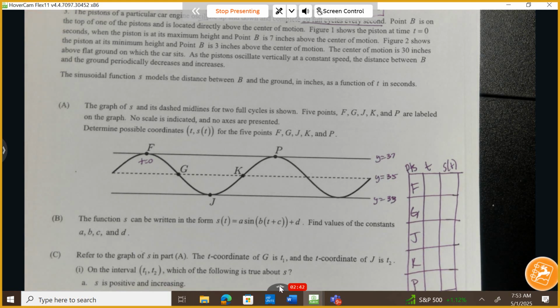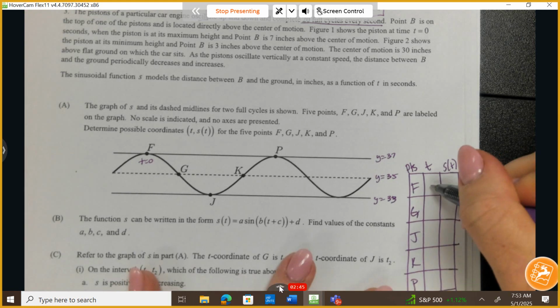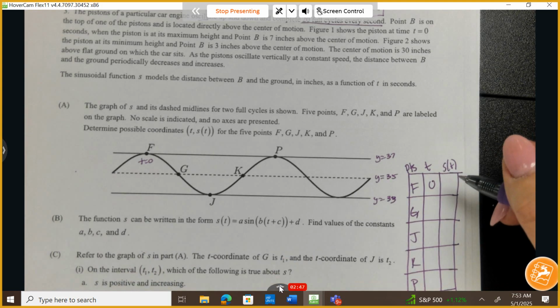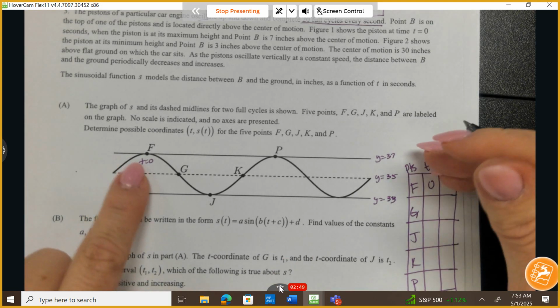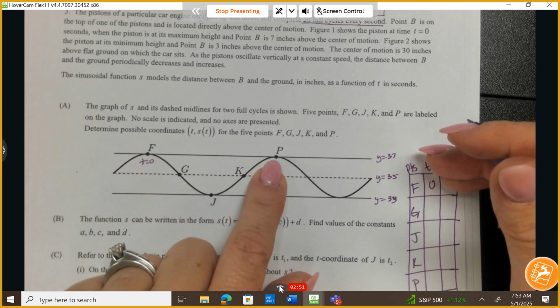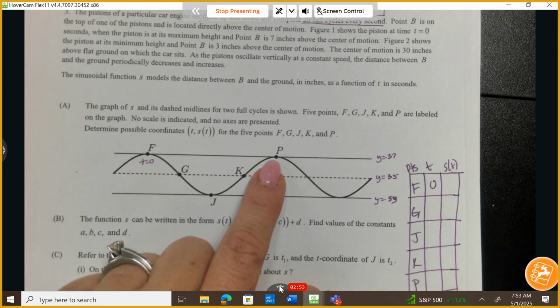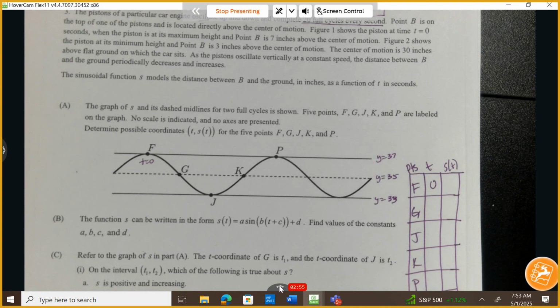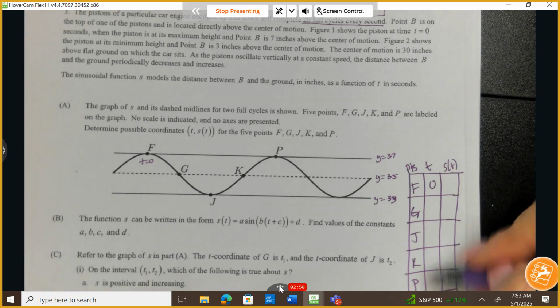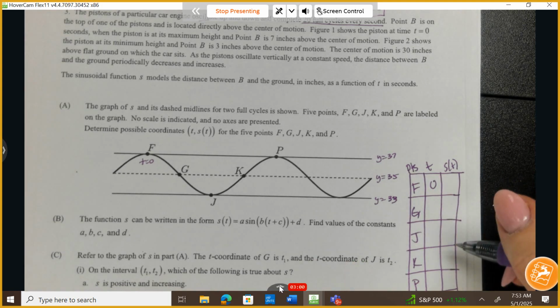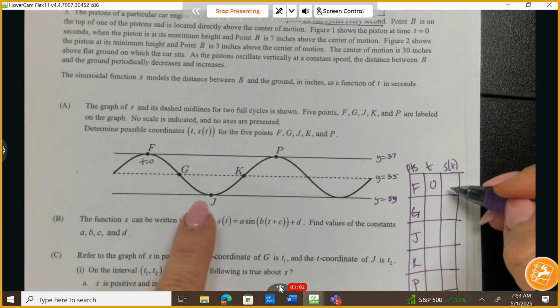The first thing I'm going to do is this is going to be t equals 0. I'll come back to all of this in just a little bit. We know that it can do 20 full cycles in 1 second. So we're going to come back up here in just a second to figure out our t values. Those are the most difficult for this. But let's go ahead and figure out height.